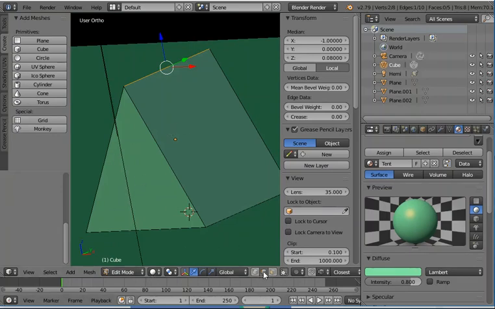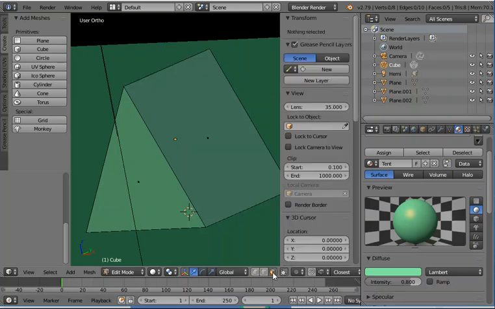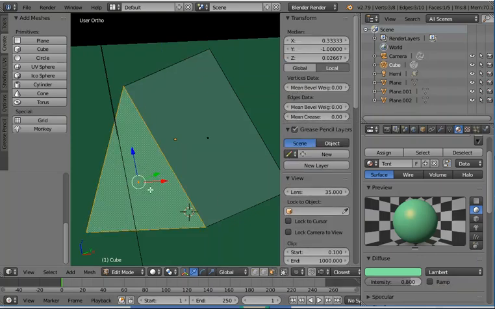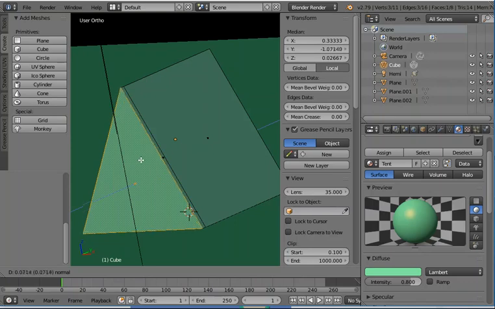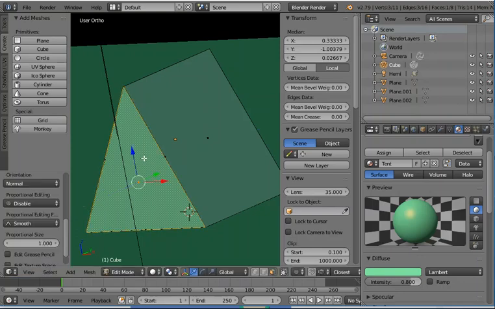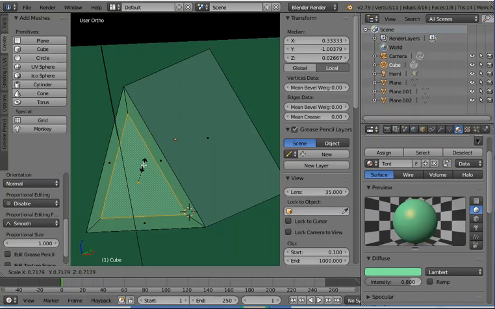Well, in order to do that, I have to be in face select, so I right click and select that face. I did show you guys something called E extrude in another video. I'm going to hit E to extrude and then just left click it there and hit S, and I can scale it.